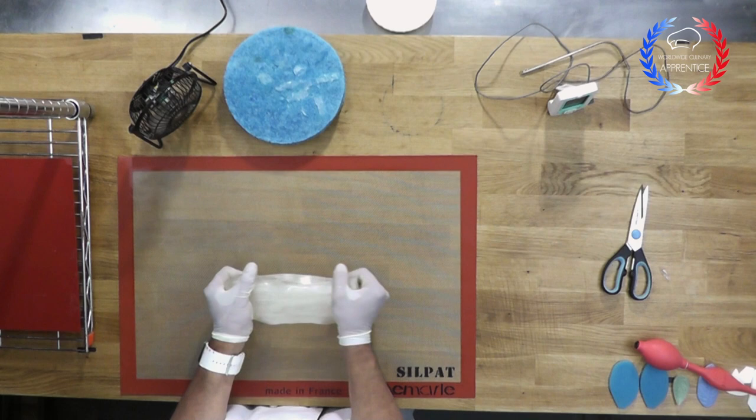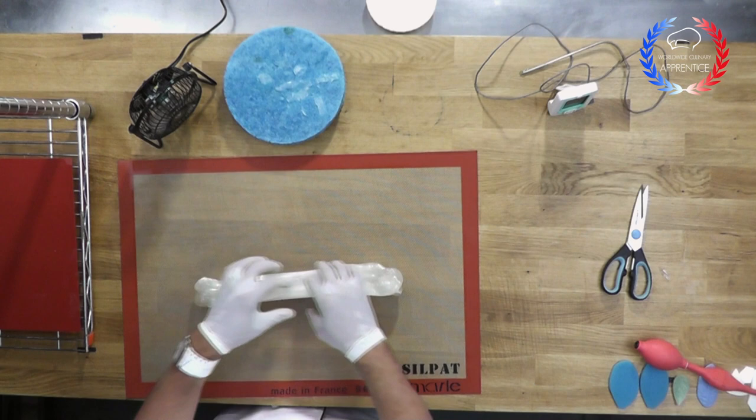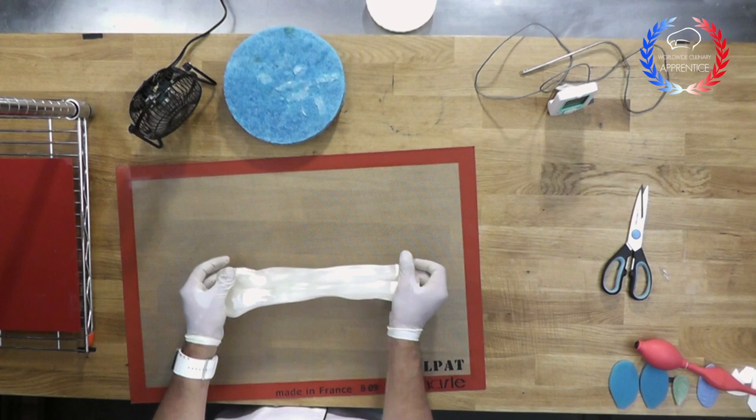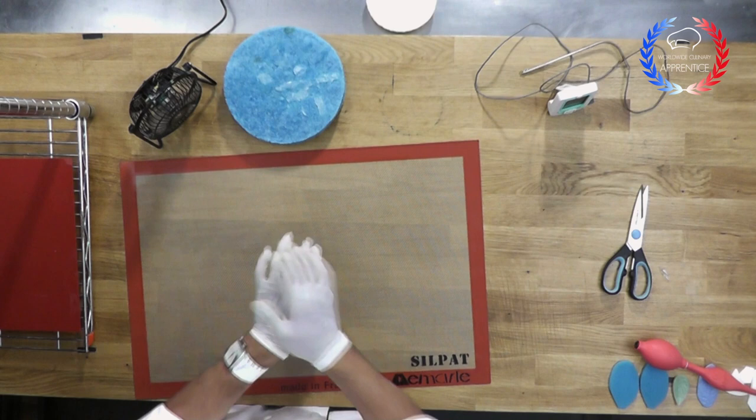So now I'm going to make sure this one is really satinized. Important: the satiny really works the colder your sugar is. When I say colder, I mean it's cooler, but it's still hot so it's pliable. Once it gets hard, you can't really do anything. But the cooler it is, the shinier it gets. Look at the color — see how pretty? I think this is a good satin.